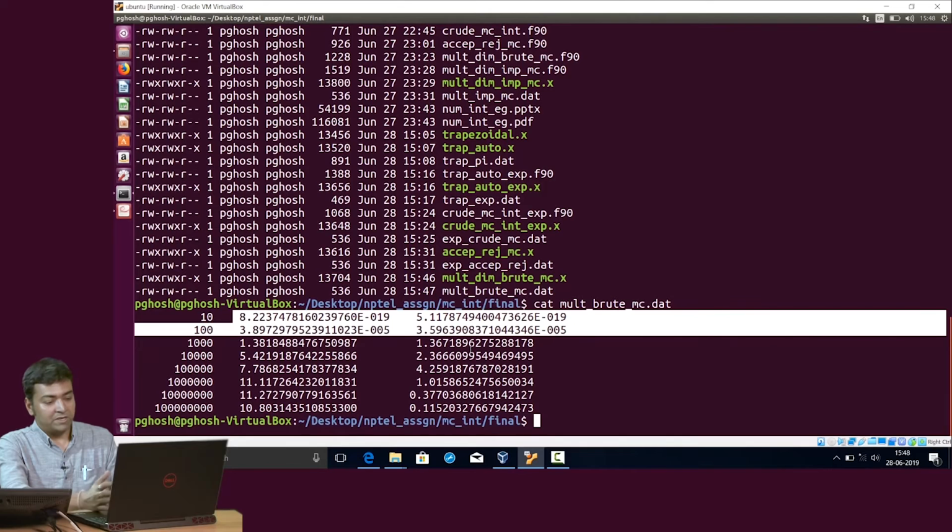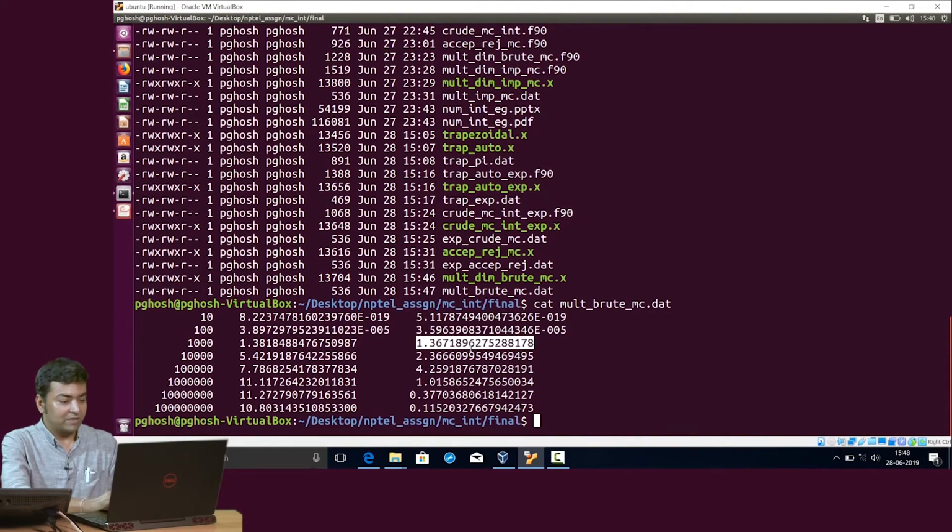In Monte Carlo integration, the accuracy of the integral typically is determined by the standard deviation here, and you see that even with these many points, the standard deviation is still pretty high, which you do not want. You want a very low standard deviation. The lower the value is, the more accurate will be your calculations.